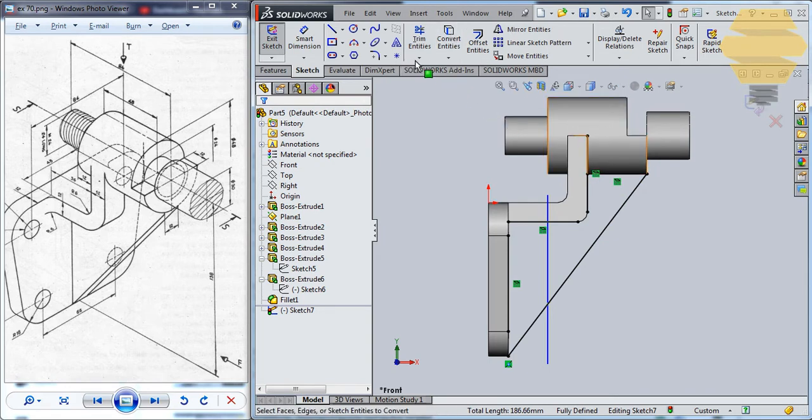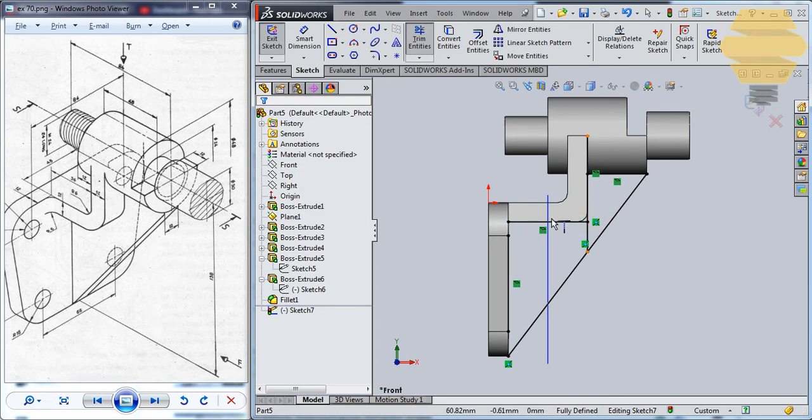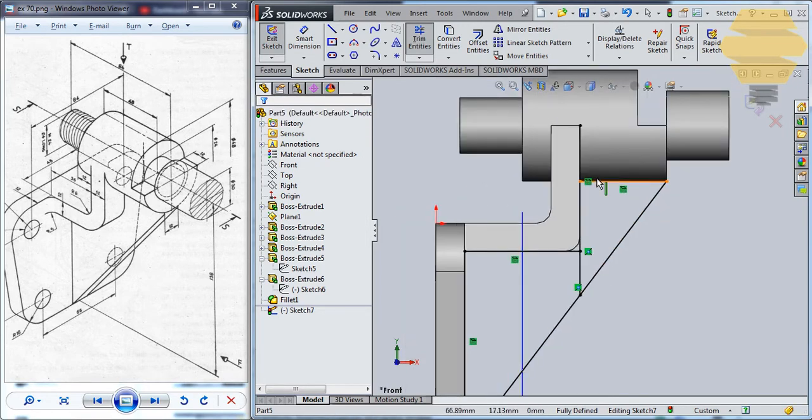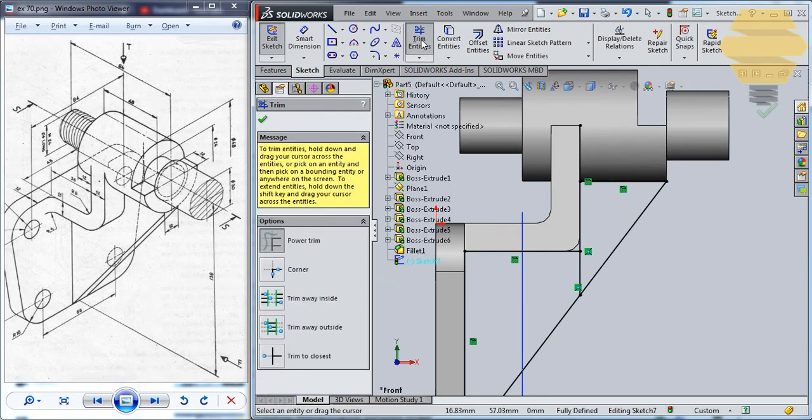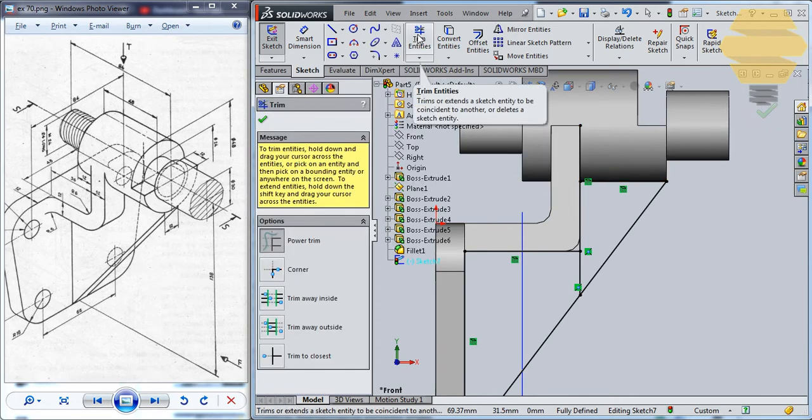Alright, now use the trim entities, extend, and just extend these lines. Now what we do is trim entities, just trim these unwanted portions.